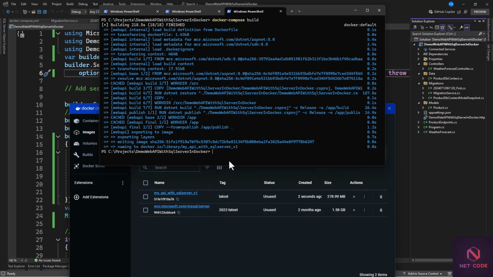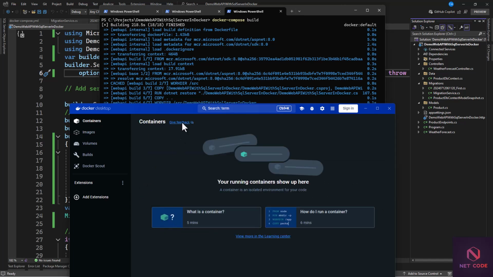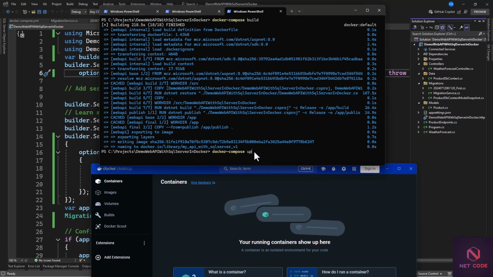Now, how do we use them? That is the reason why we need to use docker compose up to utilize this. Now it's going to run the server itself and our project, our web API. So let's see our Docker Compose. Now, app. As soon as I click on app, let's see what happens in the containers. If I click containers, there's nothing created. But let's wait and see what this code is going to do. Docker compose app. Now see what's going to happen.